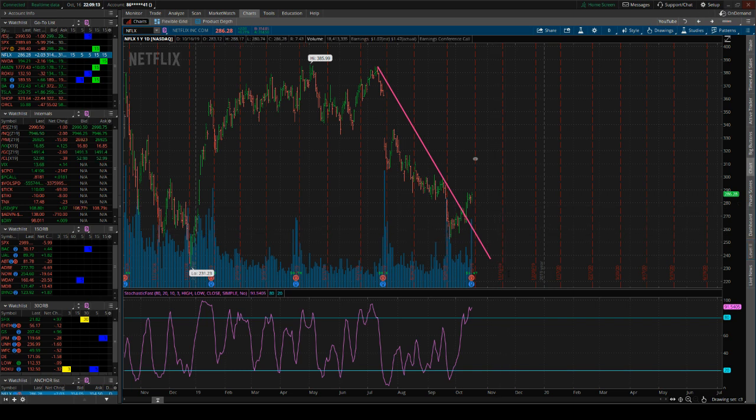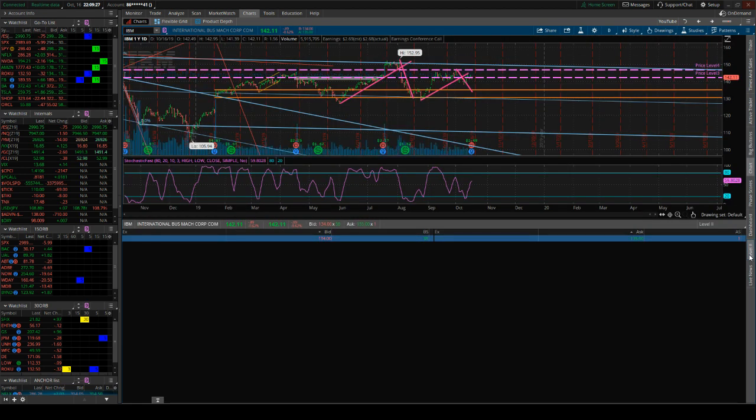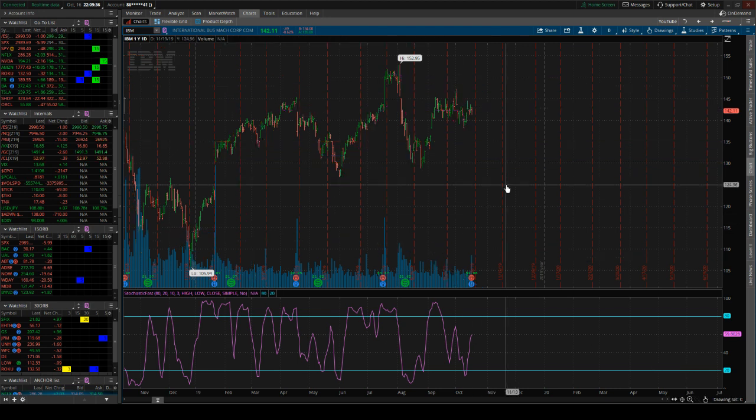And IBM, similar. Let's see where IBM is right now. And it all depends where we are in the morning. Anything could happen in the morning. Right? So right now, IBM is projected to gap to, let's see, 134-ish, 135. Okay, so we'll put a little circle right there. 134, 135. So somewhere in this range right here. So it's going to gap down there tomorrow.